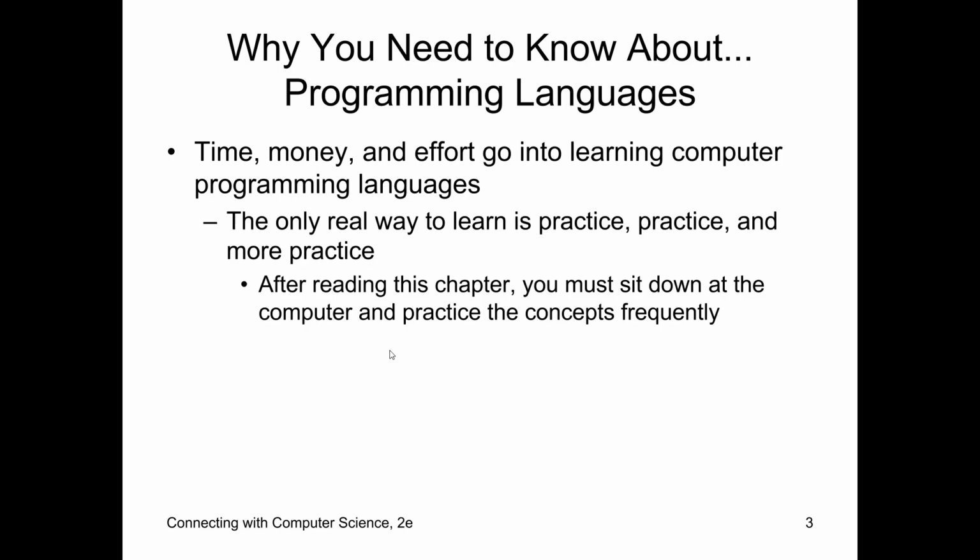It says after reading this chapter, you must sit down at the computer and practice the concepts frequently. And it's so much easier today. There are so many free development systems. Visual Studio Code is a great way to be able to program in Python and C++ and Rust and Swift and C#. Just about any language has a plugin for Visual Studio Code, and it's free. Visual Studio also has Express editions. A lot of other programming IDEs have free editions now that you can download with tutorials that you can walk through. So there's really no barriers in place to be able to start programming.